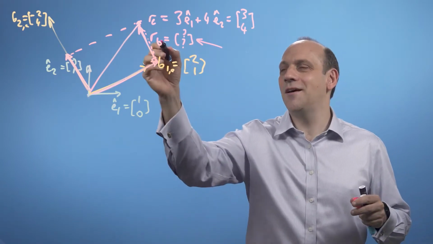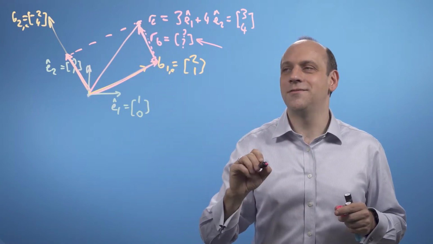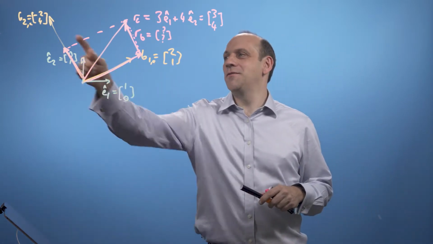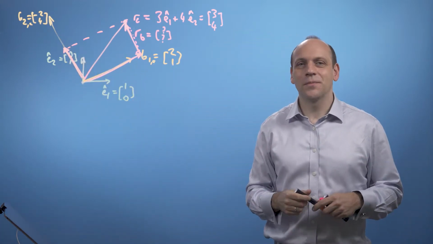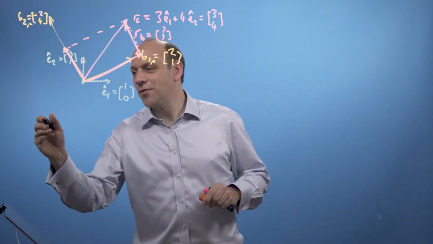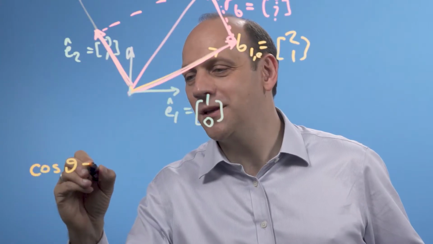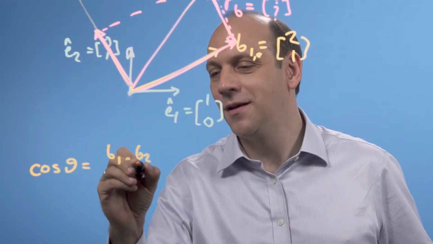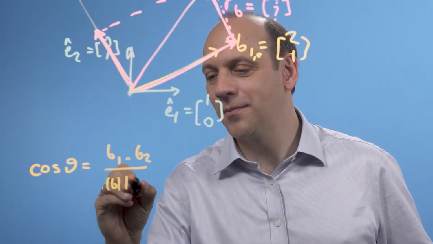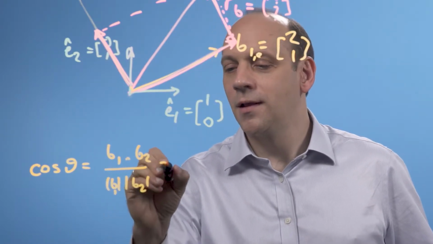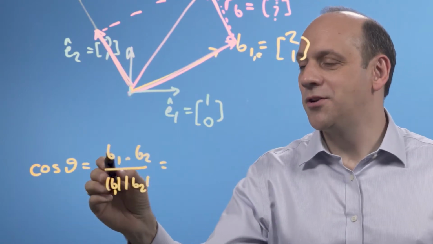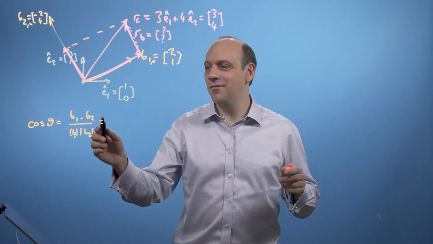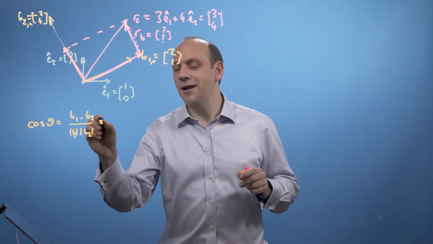And so I've found how to get from R in the E set of basis vectors to the B set of basis vectors. Now, how do I check that these two new basis vectors are at 90 degrees to each other? I just take the dot product. So we said before that cos theta was equal to the dot of two vectors together, so B1 and B2, divided by their lengths. So if B1 dot B2 is 0, then cos theta is 0, and cos theta is 0 if they're at 90 degrees to each other, if they're orthogonal. So I don't even need to calculate lengths, I'll just calculate the dot product.